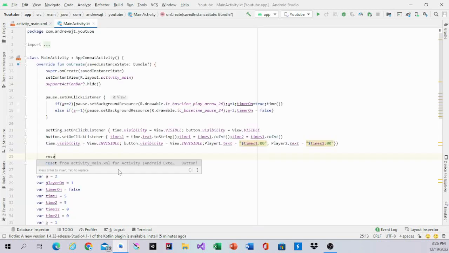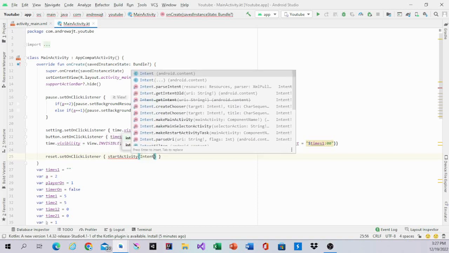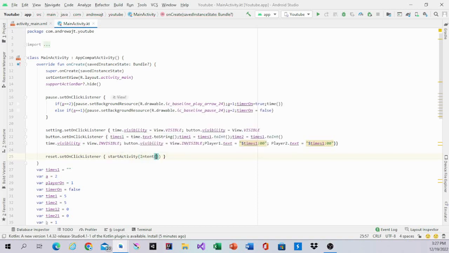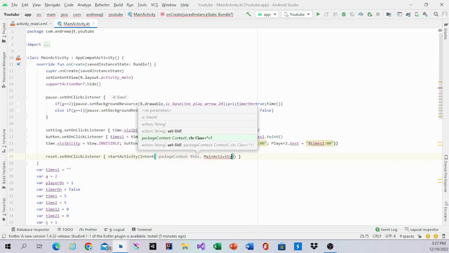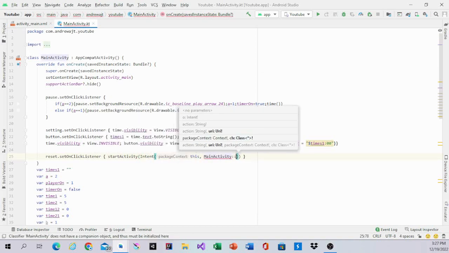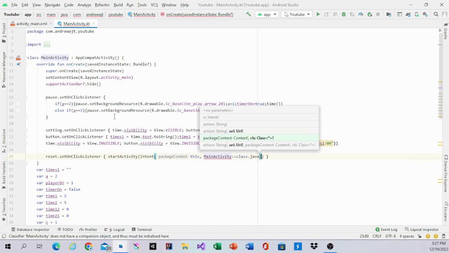So reset.setOnClickListener, startActivity(Intent(this, MainActivity::class.java)), which will just rerun the whole class program that we made.